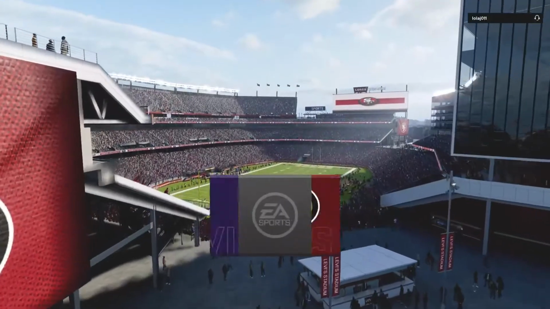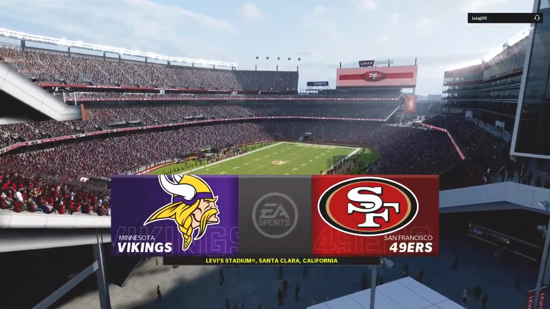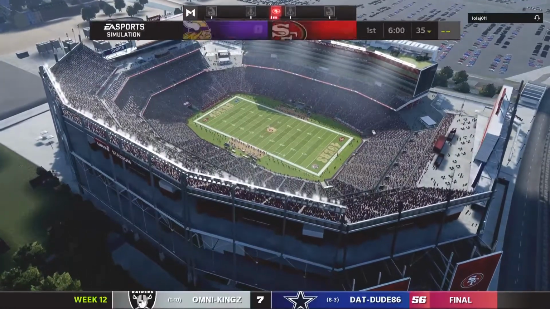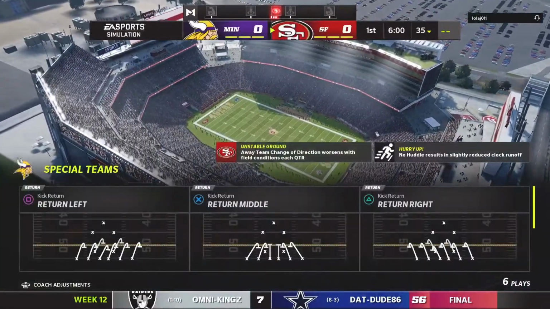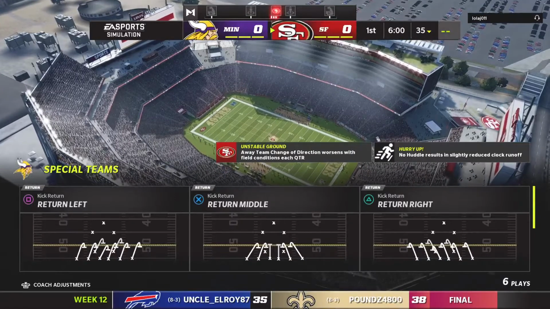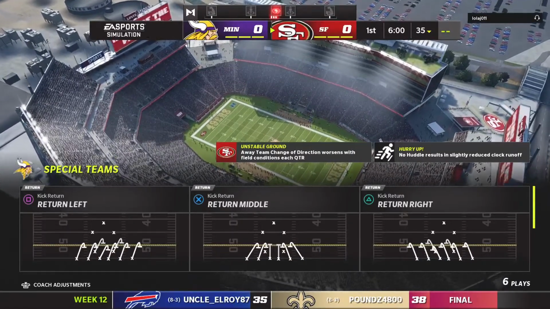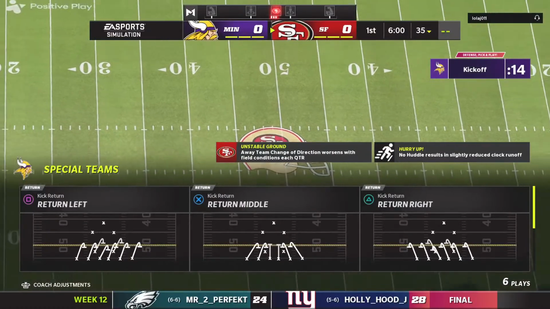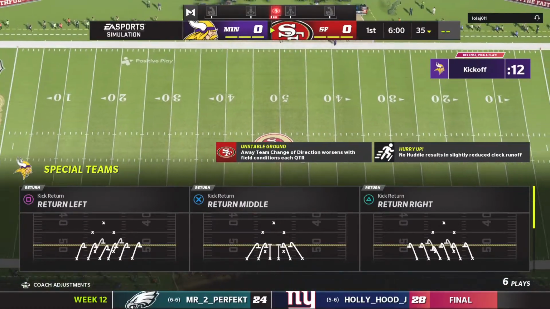South of Candlestick Point as we welcome you inside Levi's Stadium in Santa Clara. The scene a short time ago, this crowd, they love their 49ers, and they were in full roar as their guys burst out of the locker room, and we're ready for football as the 49ers get set to do battle with the Minnesota Vikings.